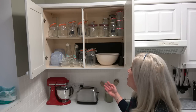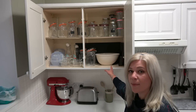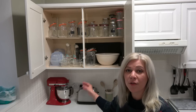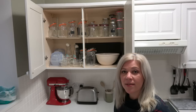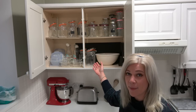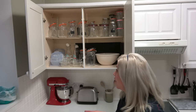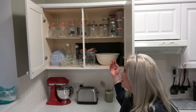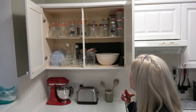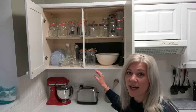This next cupboard holds all my kilner jars and glass containers for storing food, plus my mixing bowls, placemats, and coasters. Normally this cupboard doesn't look like this, but we've run through all our spare food supplies - as we've emptied each jar it's been washed and put back in, so we have virtually no space left. We haven't purchased anything new from when we did this a year ago; we've simply eaten the food stored in these containers and haven't replaced it. I'm ready to pull everything out to see if there's anything I can let go of, because this cupboard as it is does not spark joy.